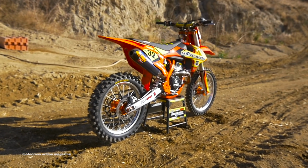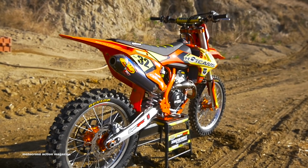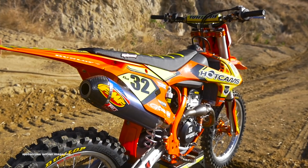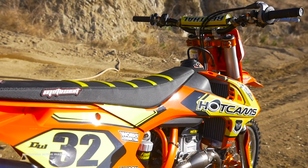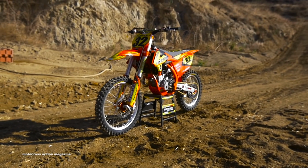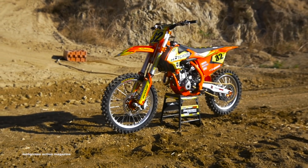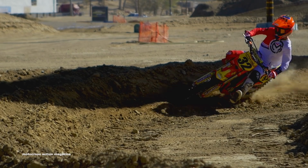For this build, we started with a used 2017 Factory Edition KTM 250SXF. The Factory Edition for 2017 only got minor updates to the suspension. However, the aesthetics of the Factory Edition, with its orange frame and orange anodized parts, made the bike look much better than the 2017 production model. We had a goal for the engine to fill in the gaps lower in the power band, as well as bumping up the overall power output.